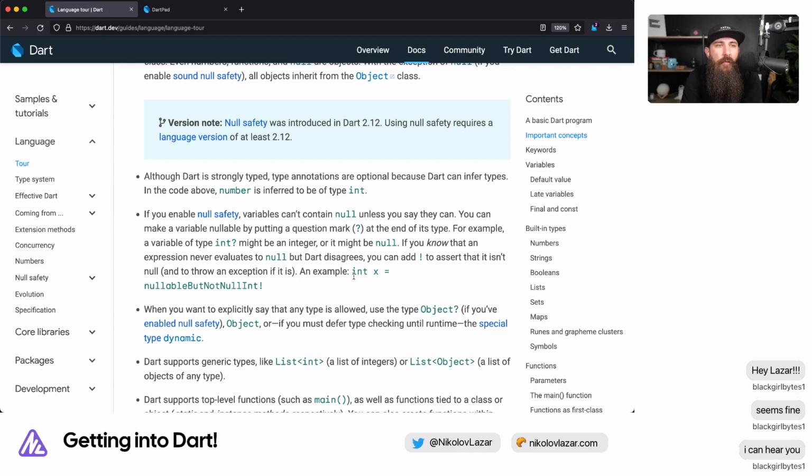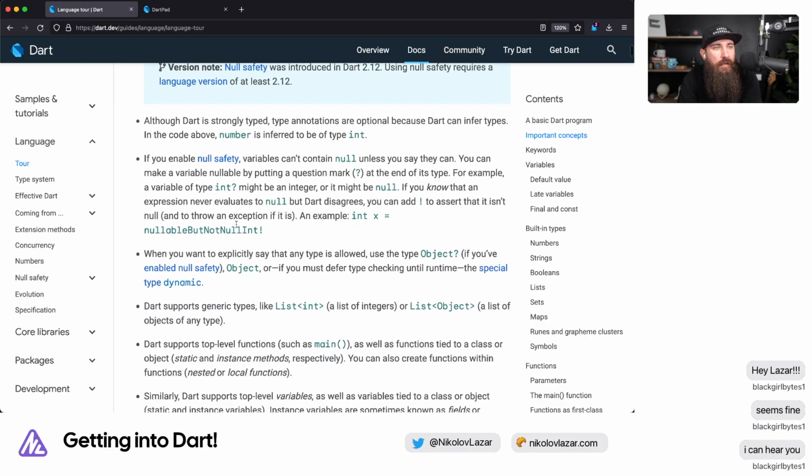You can unwrap an optional value that can return null or the value itself, but if you put the exclamation mark, you basically are crashing your app if that is actually null. So it's a gamble. When you want to explicitly say that any type is allowed, use the type object and also a question mark, okay?